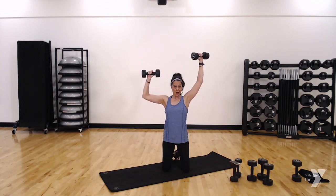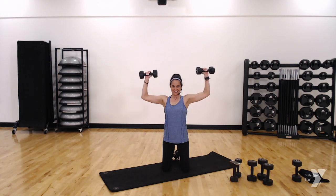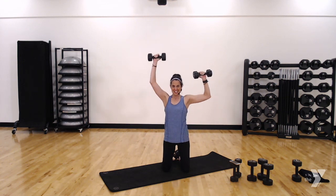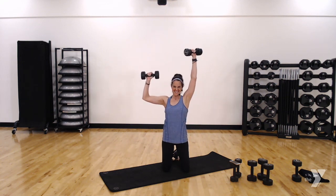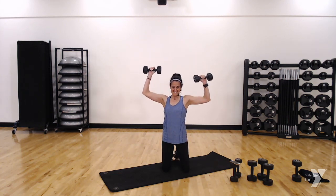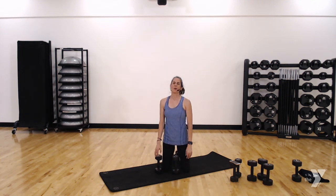Just 2 supersets to go. That's the good news. You've come this far. We're not stopping yet. Switch. I gotcha, I gotcha. If you feel your muscles shaking so much, you can always drop these weights to finish it out. Don't stop yet. Timer's off. Woo!